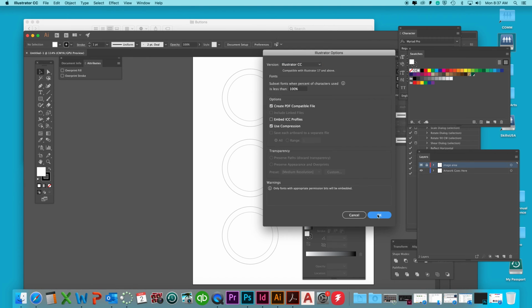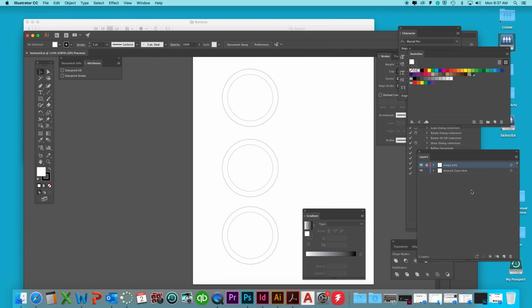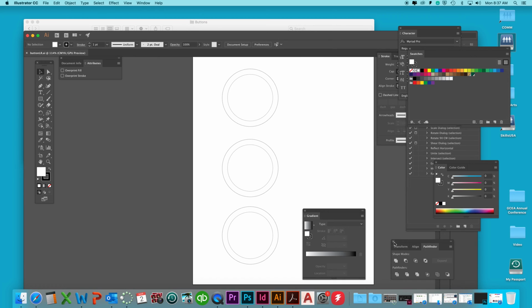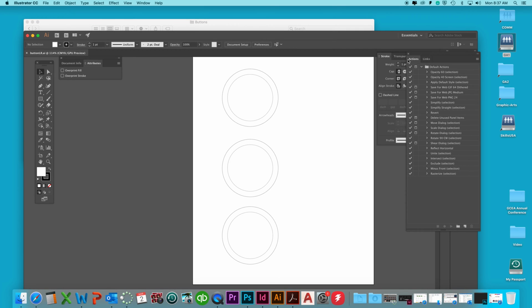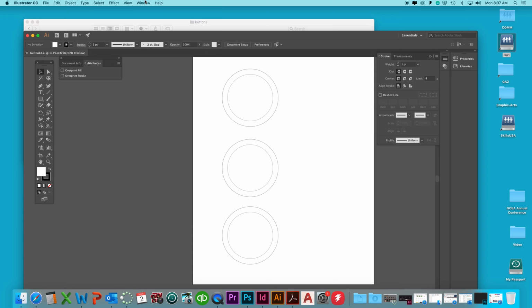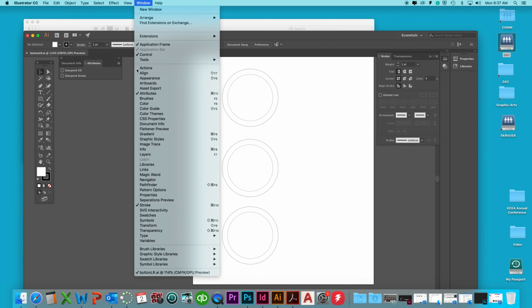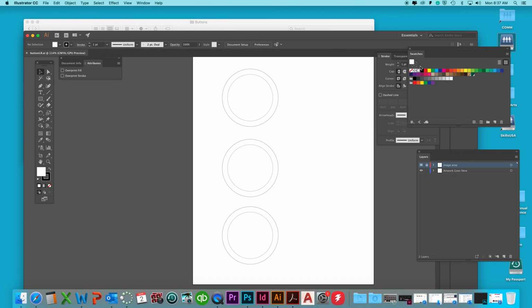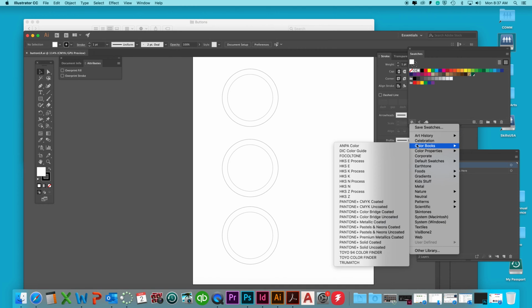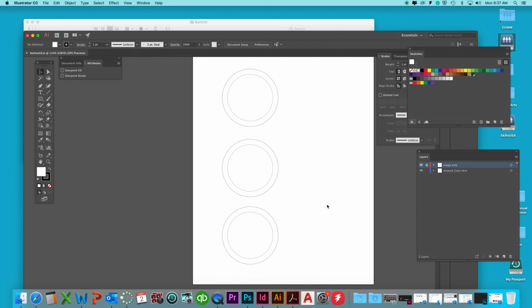Okay. So if you notice, there's 2 different sizes when you open this up. If you do not have your templates up, your layers up, your colors up, everything you're missing will probably be under Windows. If you're missing your tools, you want to make sure you have layers. And you probably want to do colors, so you want to have your swatches up. Hopefully you have swatches in there. If not, you can always click on the library, color book, Pantone solid coated, and then there's a whole bunch of different colors that you may choose from.